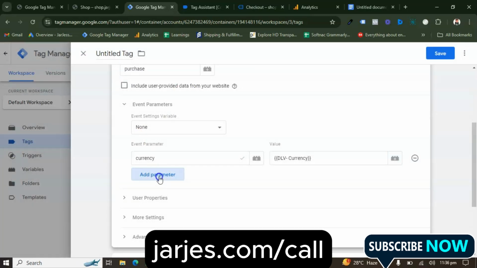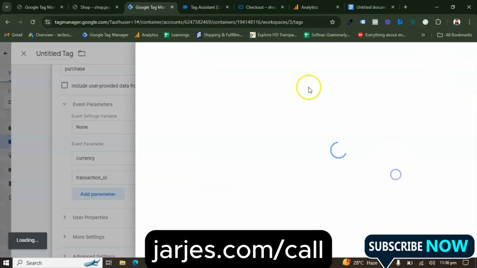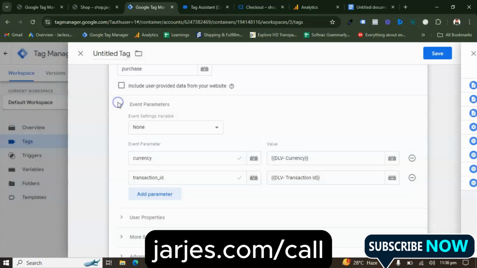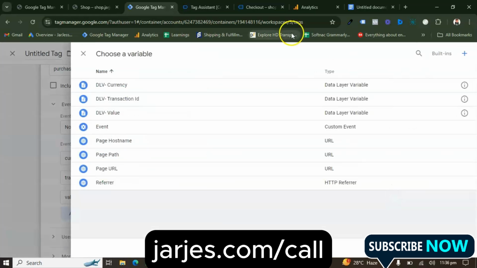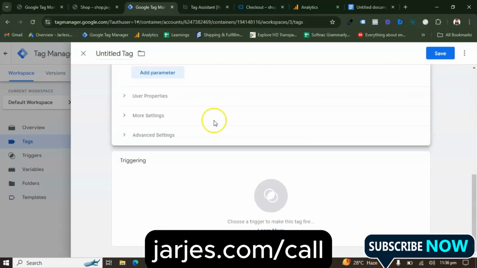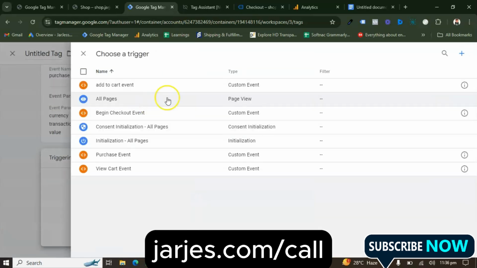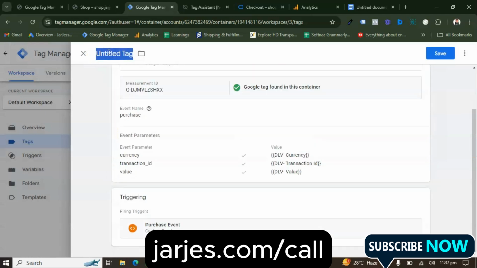The second would be transaction ID, which would be this one, and the last one would be value. Click on this and select the value variable from here. Okay, it's done as well. Let's select the triggering, which would be the purchase event. Click on here, GA4 event purchase. Just save this.